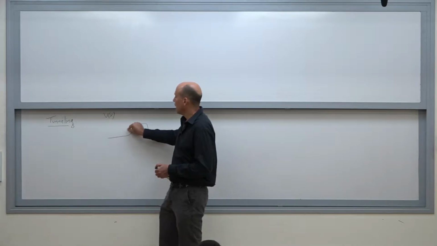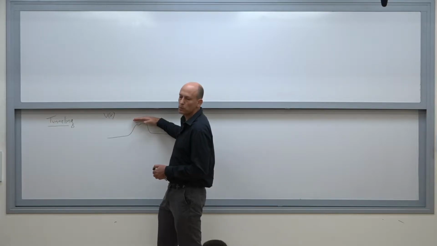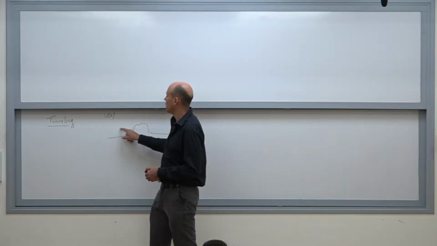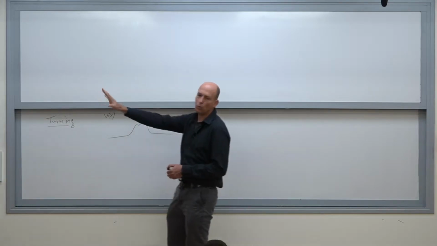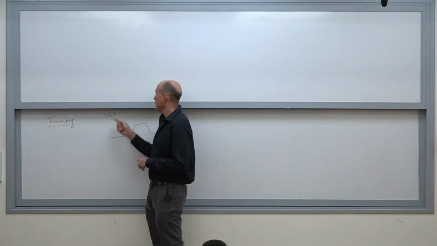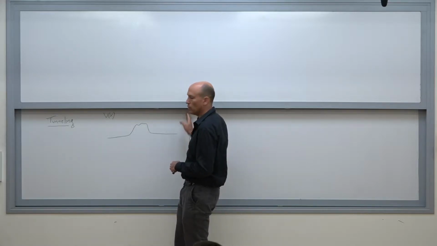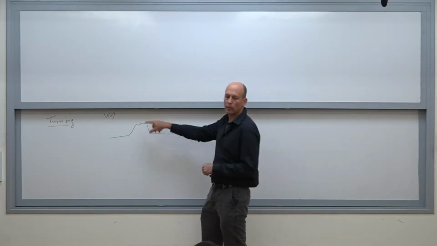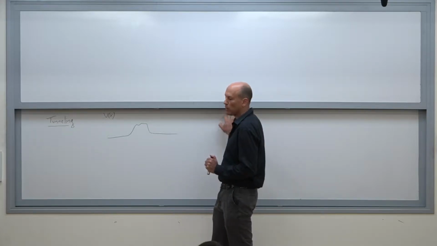It has a path, and if this particle will have an energy less than the height of this potential, it will be coming here, it will interact in a complicated way with this potential, and then it will go back. That means that if you go here, it's like when you run to the wall, you'll be reflected back. That's called reflection in a classical particle sense. On the other hand, if you come with an energy up here, so again, this scale is energy scale, then you'll simply go over, you'll be slowed down in a complicated way, but you will eventually go over, and if you have a detector here, eventually you'll find the particle.